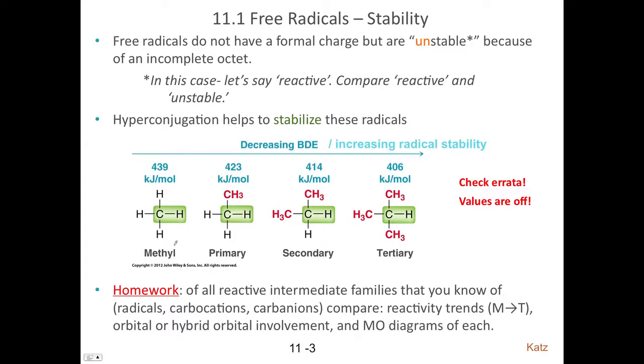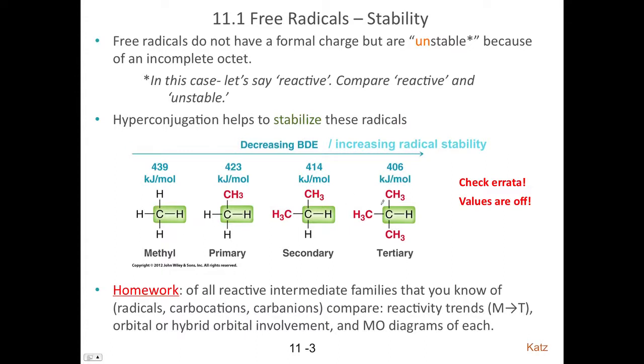So look at this. If you have a methyl, primary, secondary, tertiary, I think you see sort of where we're going here, right? We're going to do a comparison between this essentially and carbocations, carbanions, and everything else, right? Look at this. So this bond here is 493. This bond here is 423, and it goes down. Okay. So this decreases the bond dissociation energy from methyl to tertiary. All right. But as you decrease the bond dissociation energy, from here to here, the bond gets easier to break or to cleave. Right. Go from here to here, you increase the radical stability.